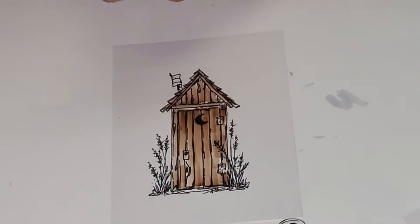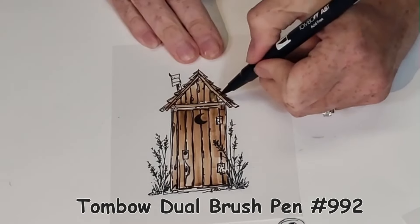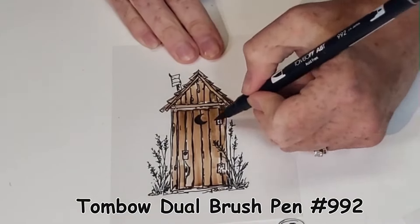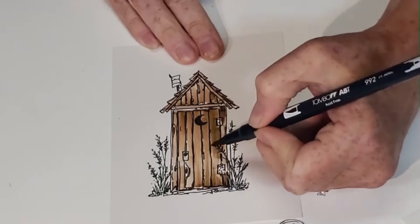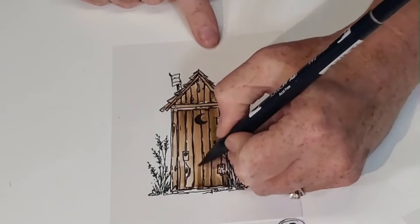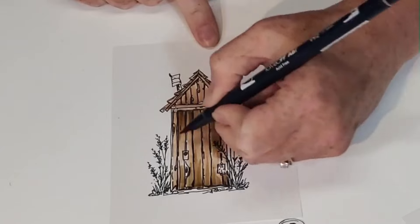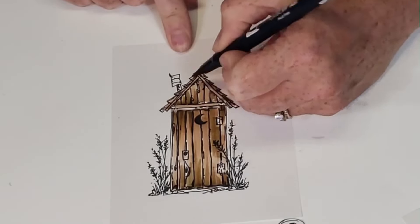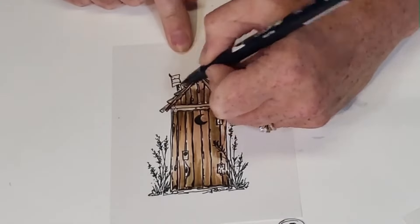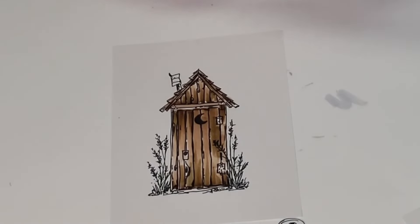I need the khaki — the 992 — to age the wood well. Barbara is wondering if she needs to wear a mask in the outhouse. I actually figured out a trick on how to make a mask for our critters this week — I've already lost two of the ones I colored today.